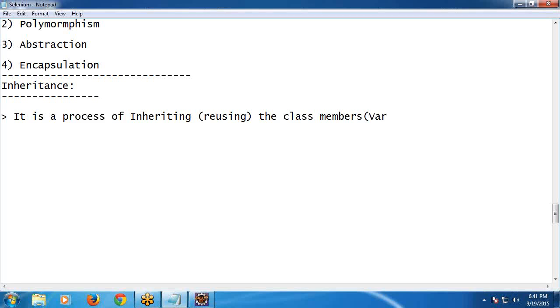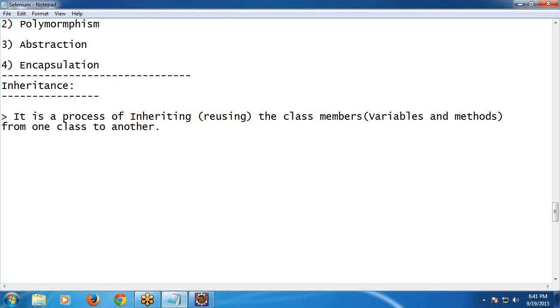Variables and methods are class members from one class to another. This is inheritance.